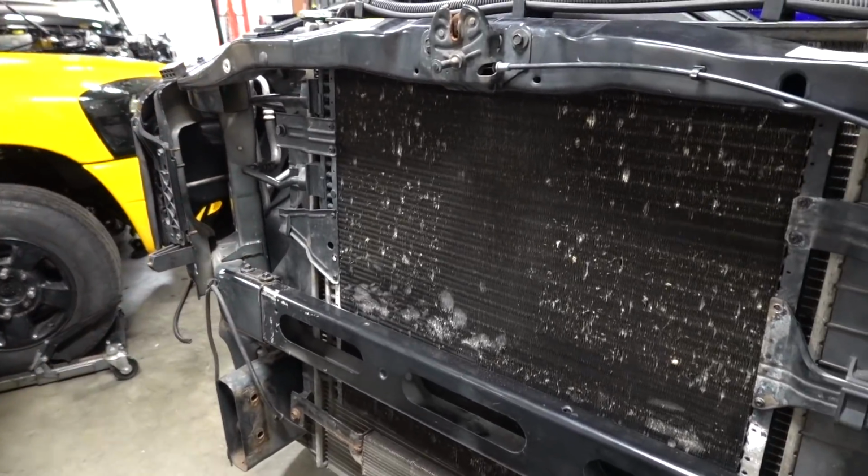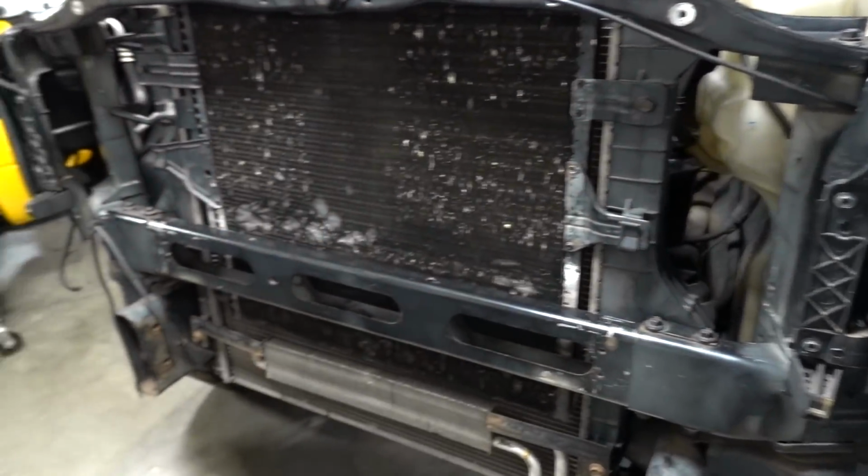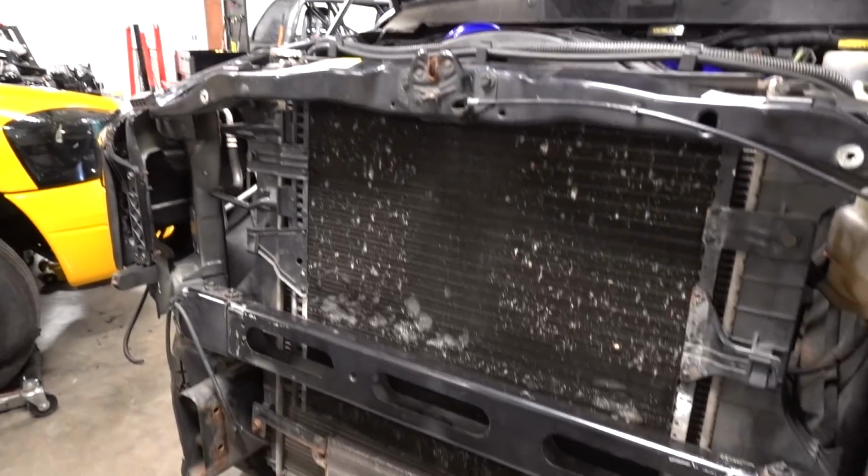And now when we go to put our new intercooler in, you won't see any of that up front. That will all be hidden, and it kind of just gives it a little bit more of a sleek look, especially if you don't run any grill inserts and just see a big intercooler out front. It gives it a little bit more aggressive look. So anyway, that's how you do that. That's what it looks like.